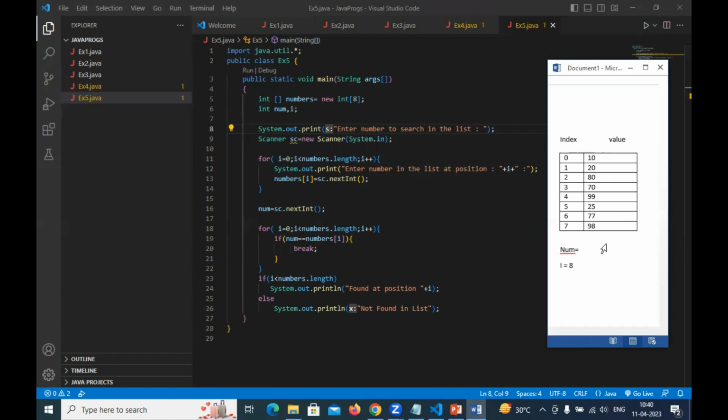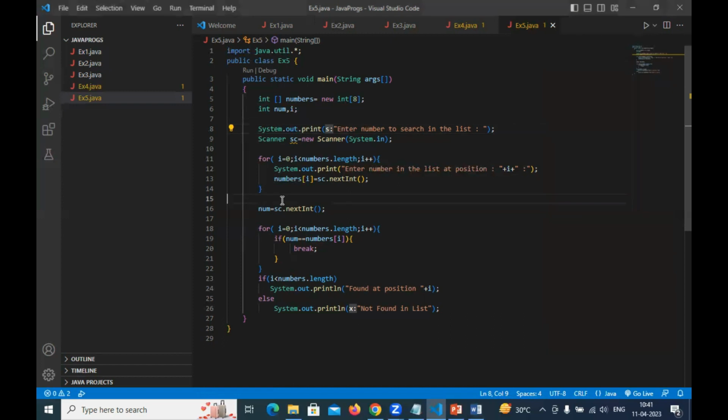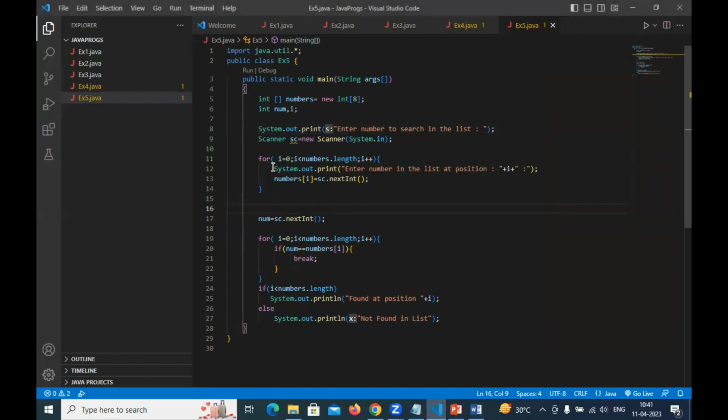In the first example that we saw in that program, the values were already provided in the program. And we were only using this part of the loop where we were searching the value. Now here, after the values are input, we will ask the user to enter the number that they want to search.